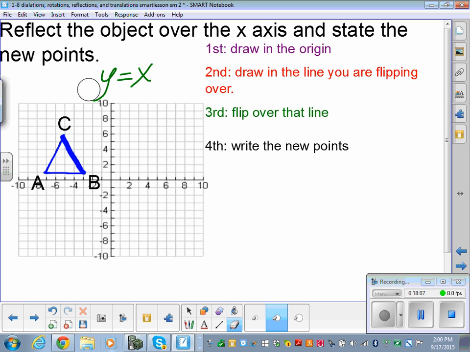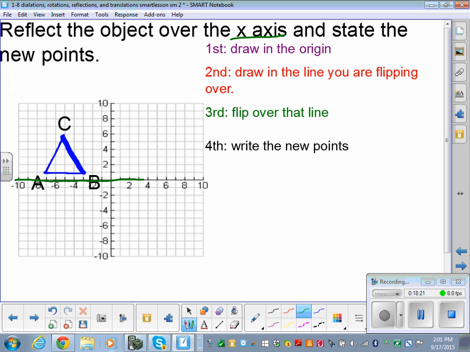All right, so I'm going to show you how to do this one without patty paper, because I hate patty paper. I just do it how I just showed you. So you have to pay close attention. I'm going to start with A. I'm reflecting it over the x-axis. Very important. So let me show you. I'm drawing my x-axis so I know I'm reflecting, stamping over that line. Now this is A. It was 1 unit up, right? So I'm going to go to my x-axis and go 1 unit down. That's A naught. This is B, and right up here, it was 1 unit up. So I'm going to go 1 unit down. There's B naught across that line.